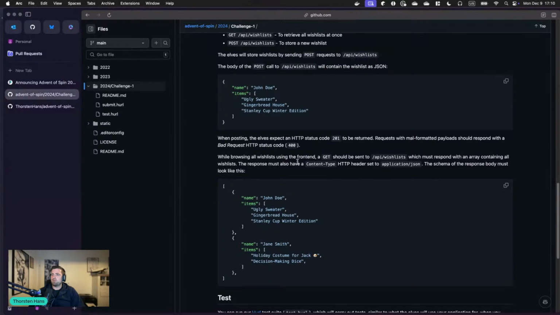The response must also have a content type HTTP header set to application/json. The schema of the response body must look like this. So that is basically an array with all the different wish lists in it.